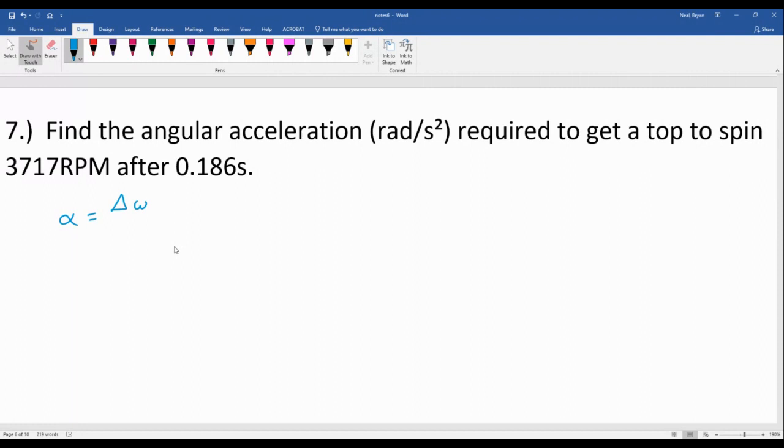Lowercase omega kind of looks like a fancy W, but it's actually an omega. That stands for angular velocity, so basically how fast something's spinning. And then at least the bottom simple change in time. Technically everything else is Greek because the triangle is the Greek letter delta, but we'll make it through. The question overall is not too bad.